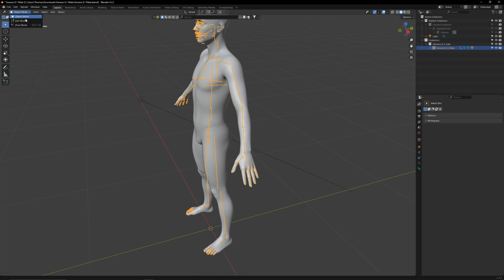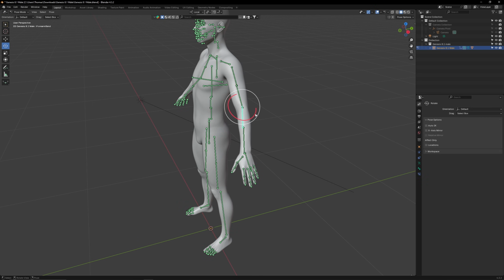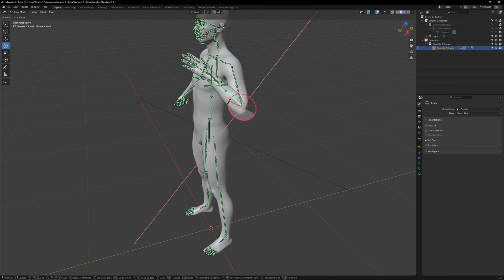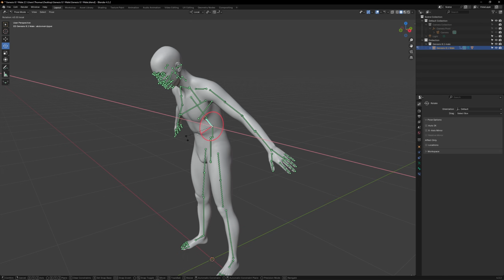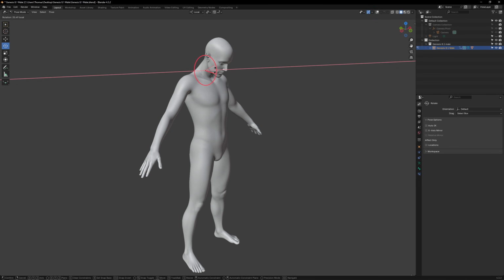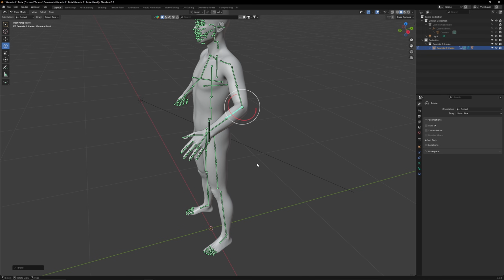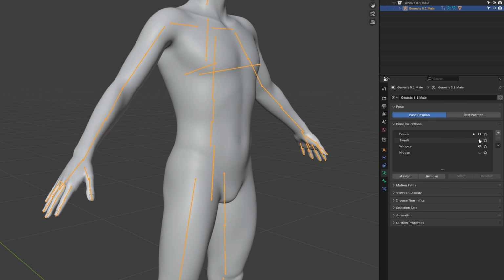Now what's great about Diffeomorphic is that all of Daz's joint limitations and morph controls have been converted to be compatible with Blender. This means all of Daz's safeguards preventing you from making an unrealistic pose are still available in Blender. If you want to edit a limitation modifier, select the joint and go to Bone Constraints. Daz rigs also have several layers of hidden bones, which you can find in the bone collections.